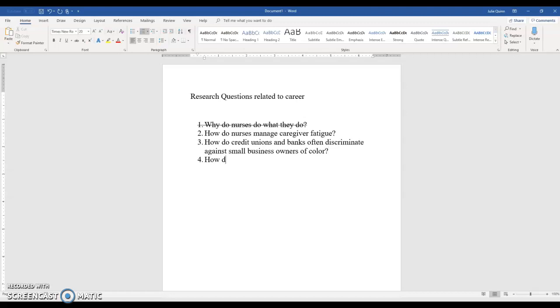You could say, how do engineers plan buildings around climate change? These are questions that relate to the fields we want to explore. I have a student paper among the samples for your argumentative paper that shows how engineering actually does build roads and buildings around the issue of global climate change.